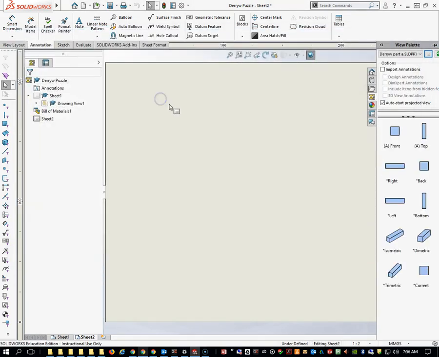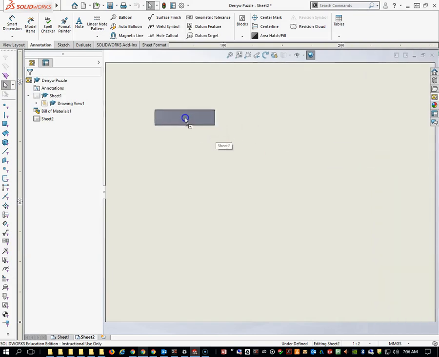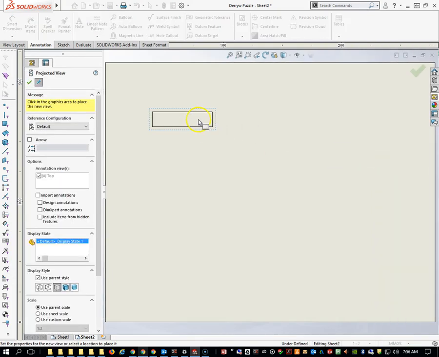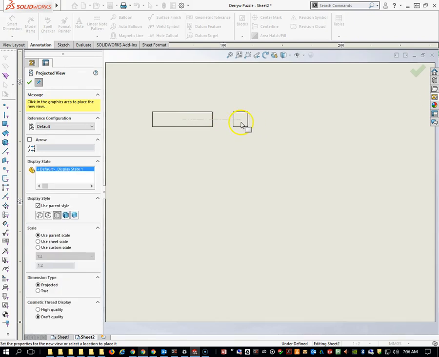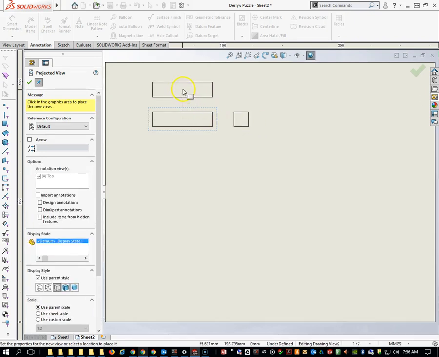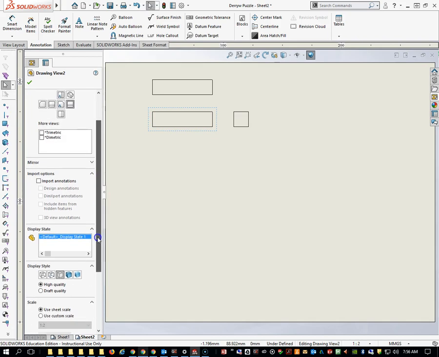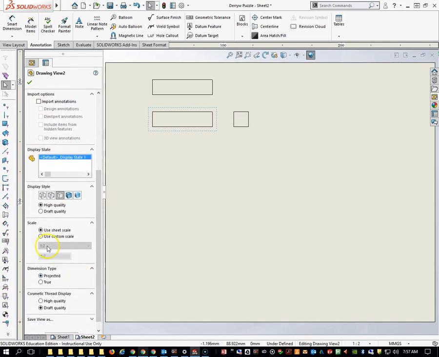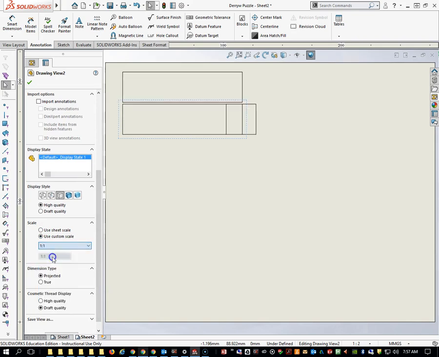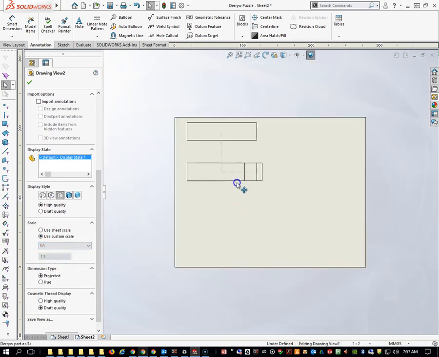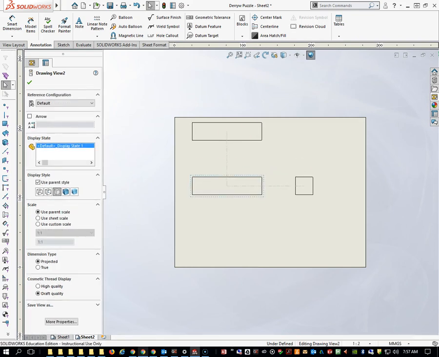This one's going to be an easy one. Just going to pull it in this orientation. And I'm going to move to the right. It's going to put one here. I'm going to move up here. Alright, hit OK. What size did they come in as? If I scroll down here, they came in 1 to 2. I'm going to go custom size and make them 1 to 1. So they're full size drawings of our part. Right?